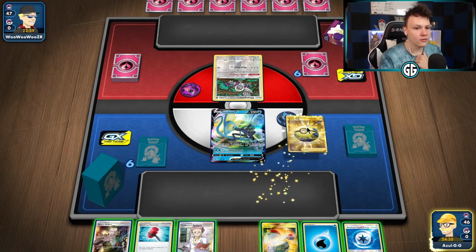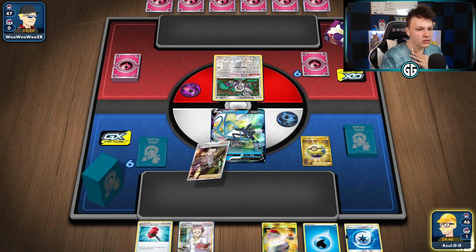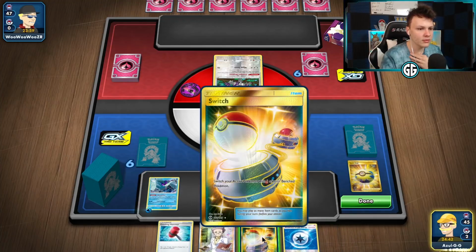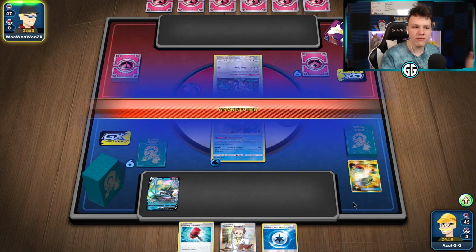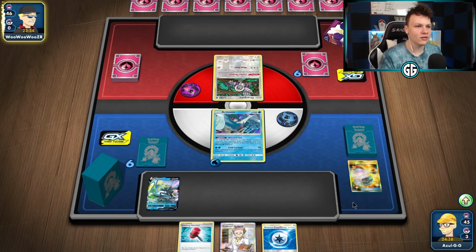Okay, there we go. There's that draw supporter. I'm gonna get rid of the boss's orders here. Grab the Articuno, attach a water. I'm thinking about using switch already. Just wait. I'm gonna go and use the switch because if they do Marnie or something, we play 4 switch, but a lot of our switch cards are scoop up nets, so it might be hard to find another switch. I'm gonna go and play the switch right now.